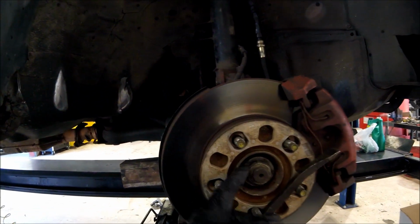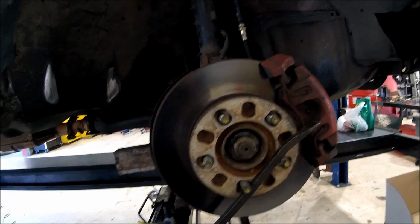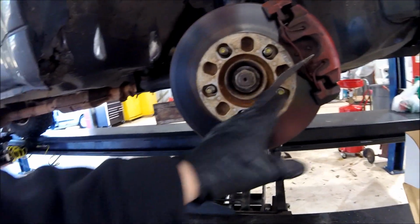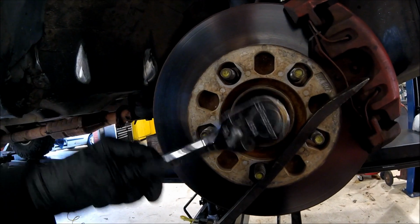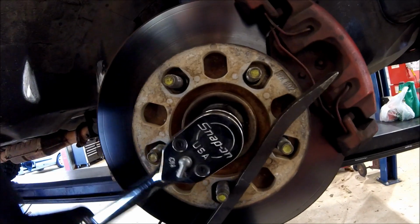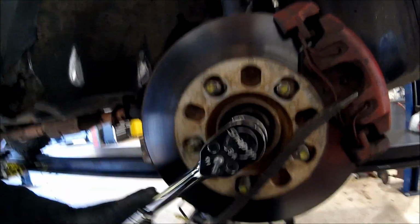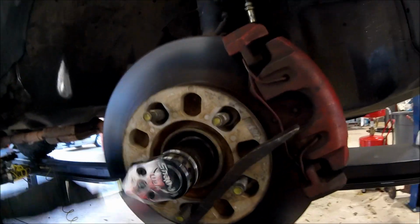So this axle nut here is 1.25 inches. I'm going to start by getting that loose, and I've got this pry bar wedged on the lug nuts so that I'm not fighting the transmission. I've also got it in neutral, and that's just holding it in place there. You can see I already broke it loose slightly, but that's a quick way to get that axle nut off without messing up your transmission by fighting it.